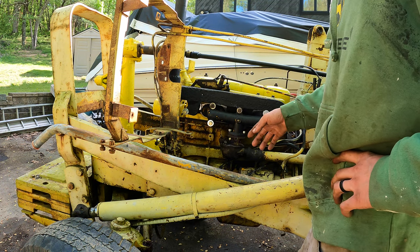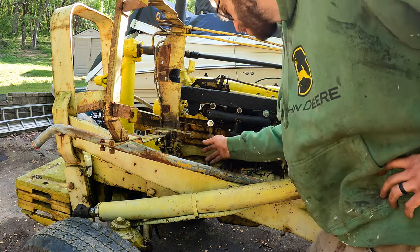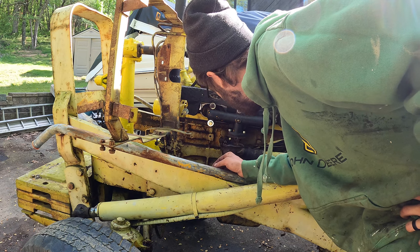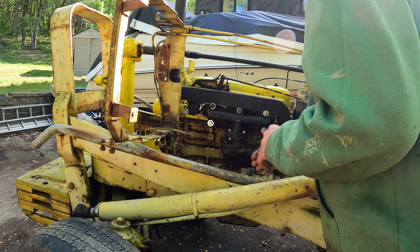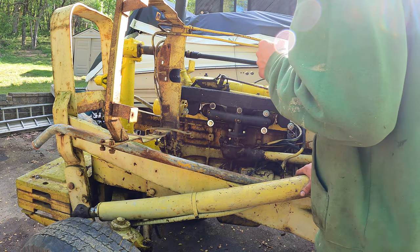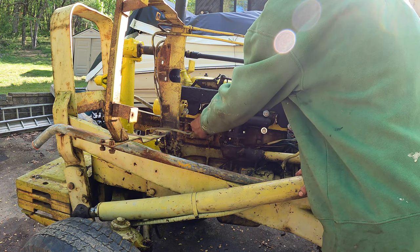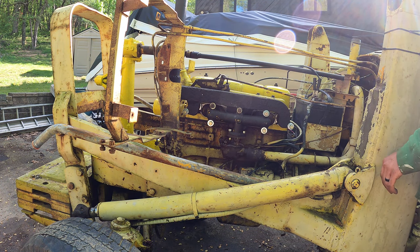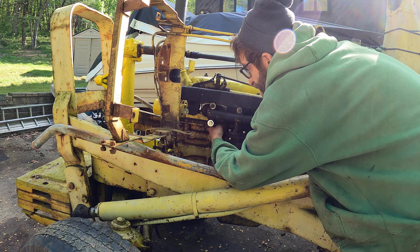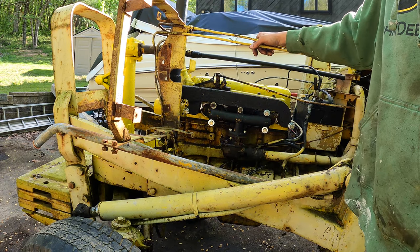So the one thing I changed since it ran well last time was I tweaked this governor arm out like another inch, and I'm thinking that was a bad idea. I'm thinking that's too far. So I'm gonna try it again and play with the governor if I can get it to idle. I hate this thing. I hate it. I just want it to run so I can move it over.